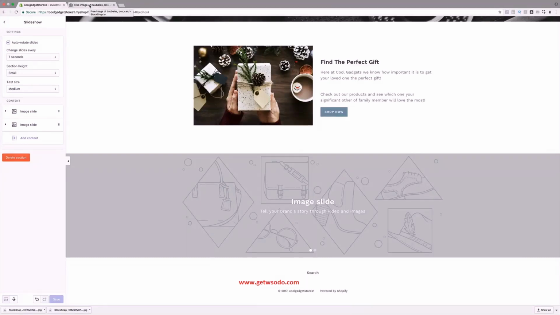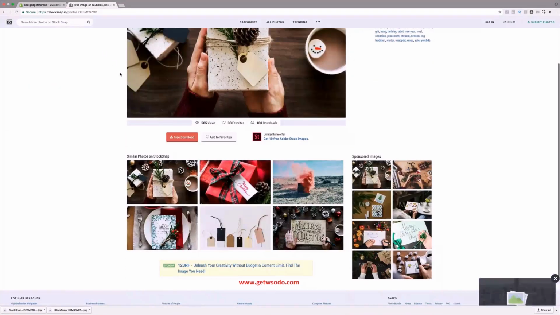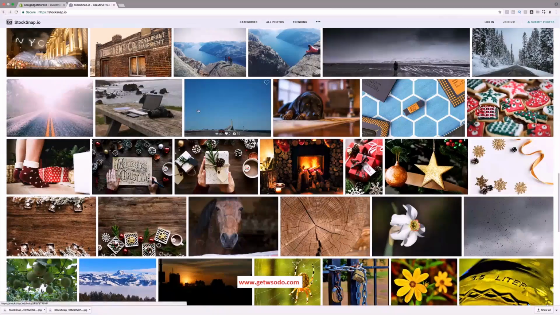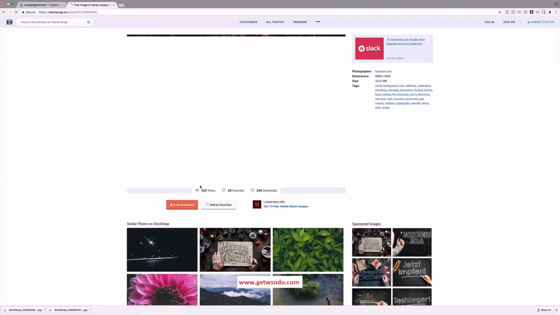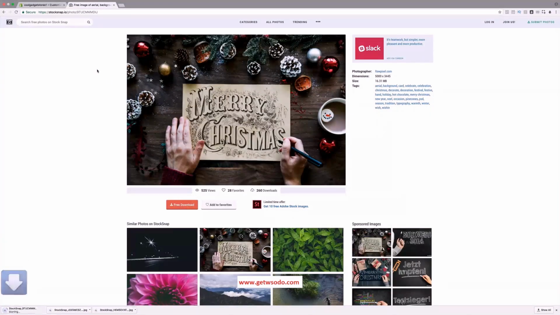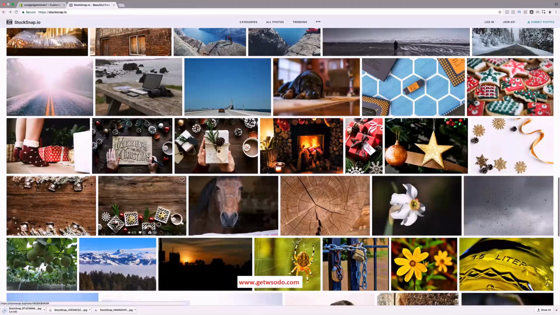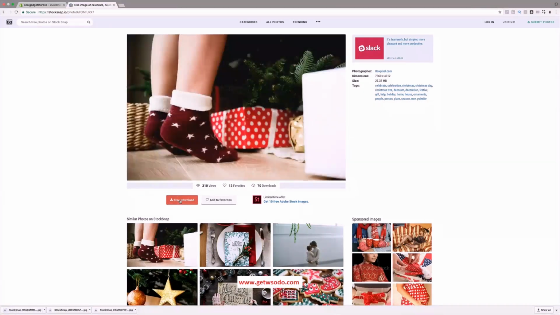So what we're gonna do is get a few more images, and maybe we'll keep it like gift themed because it's just that time of the year. So we'll just take these like 3 images from here. So we've got that one. Take this one.